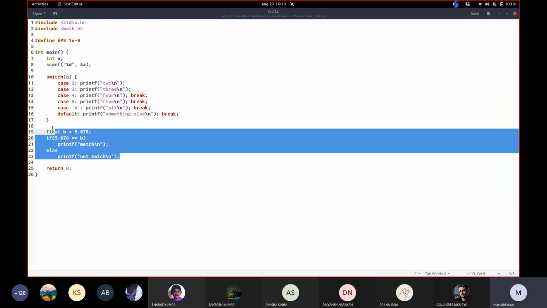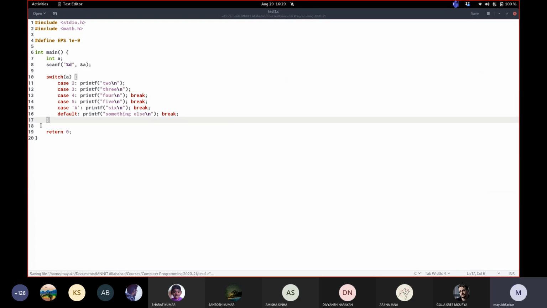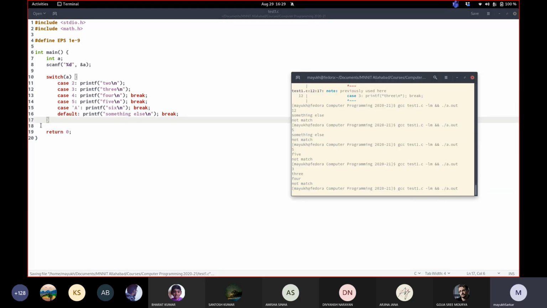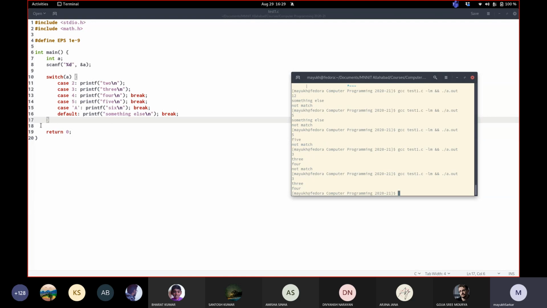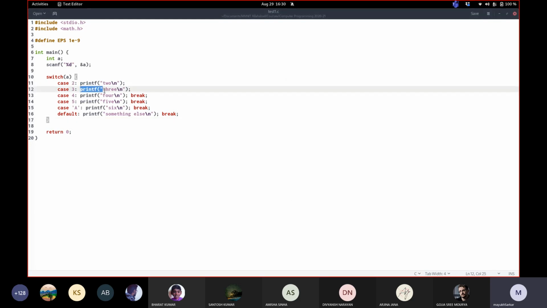Okay, let me remove this one. It is giving me some distracting output. So it is giving me both 3 and 4. It does not matter whether you have break or not in all the previous cases, because whenever you give 3, it jumps directly here. This is not even being checked. So 3, 4 will be executed one after another.